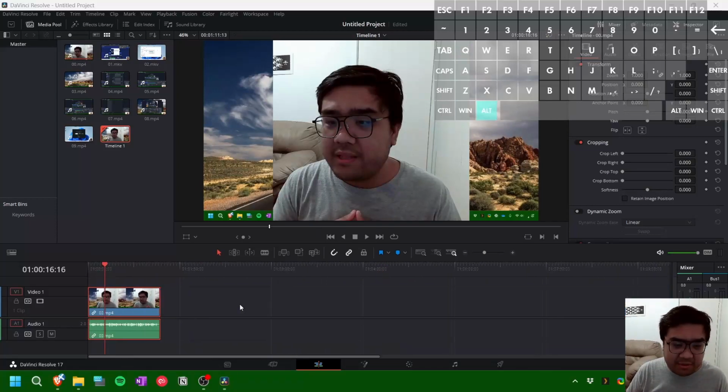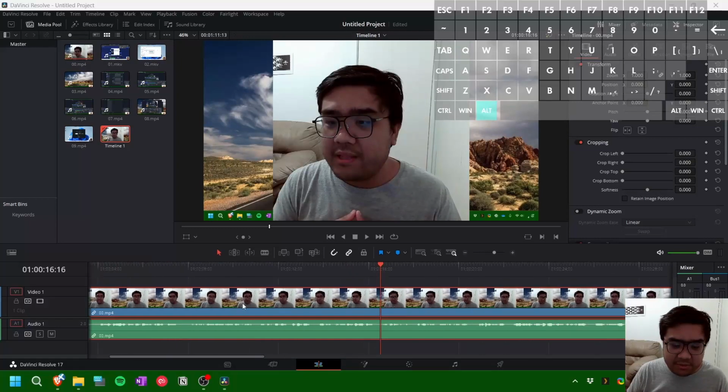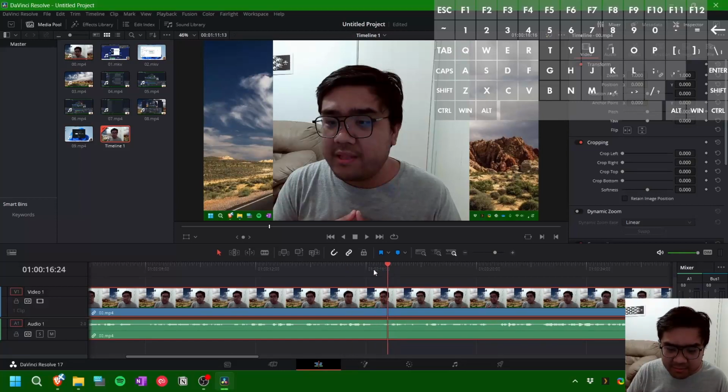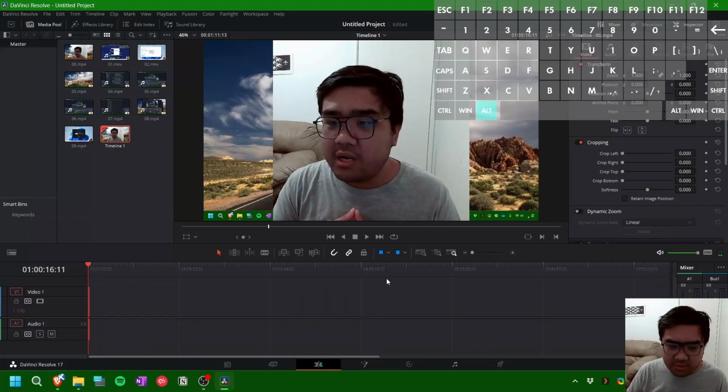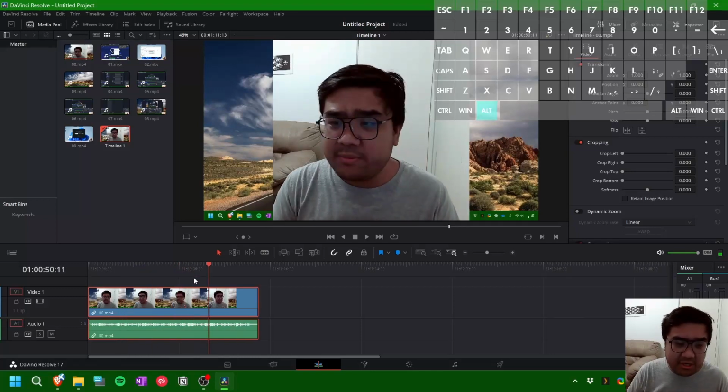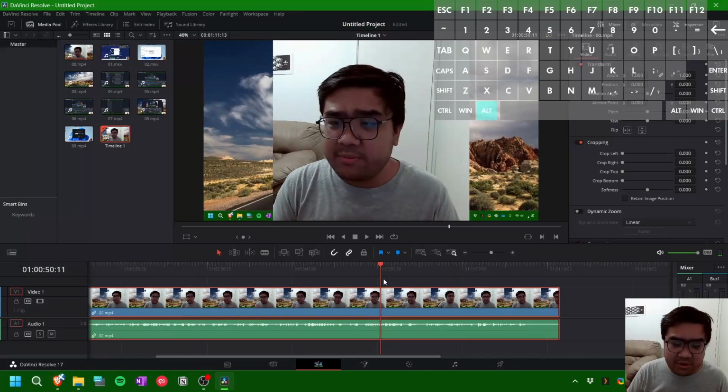So Alt and mouse wheel is zooming in and out, and it will zoom in and out of wherever this marker is. So don't expect it to zoom in wherever you want it to go. You actually have to move this marker and then zoom in and out using the Alt.